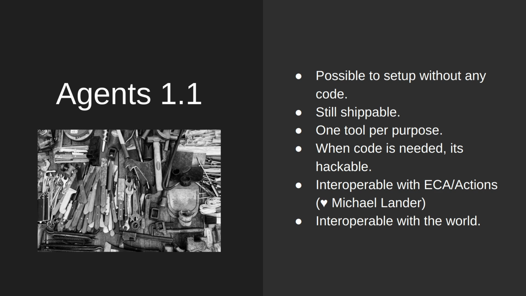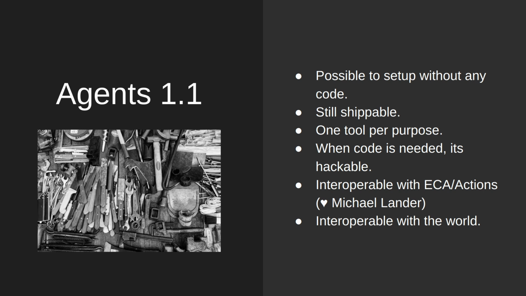But we have proven then that if you create a tool, and a tool then could be something like a tool that changes the site name, so just take a very simple tool, it changes the site name. We have proven now that if we write it as we have written that, but use other interfaces, we can actually hook this into ECA as well. So this becomes available to ECA, but this goes the other way around, of course, which is really cool. So soon we will be able to get all the ECA actions as tools into what the agents can do. So we get a lot for free there, and it also means you write it once, it becomes available in multiple places.